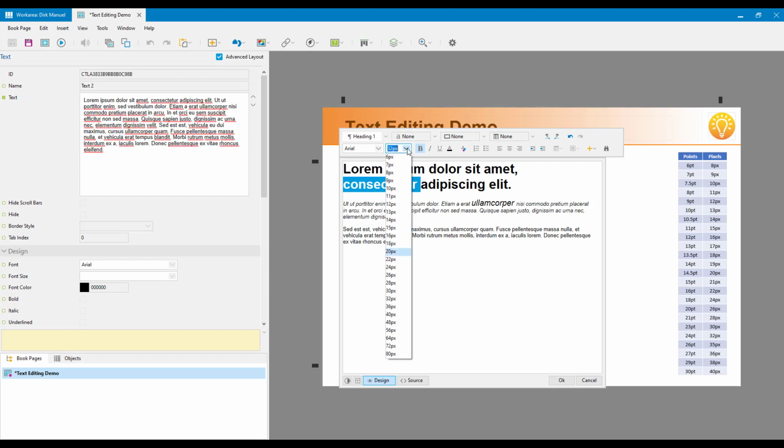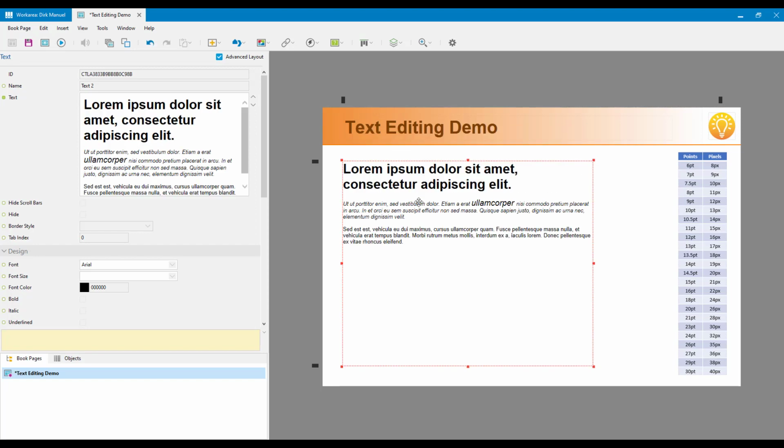Okay, but what I'm going to do, just to show you how this works, I'm going to set this to 32 pixels. So it's still effectively the same size as this, but this has direct formatting applied to it. So let's see what difference that is going to make. Okay, so this all looks as I expected it to look. I've got this extra big. This all looks the same size because it's all 32 pixels.